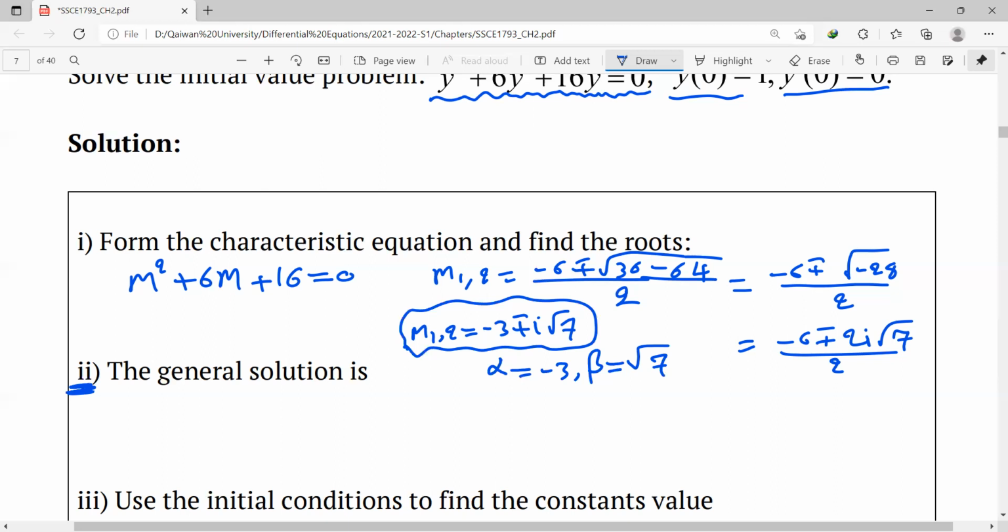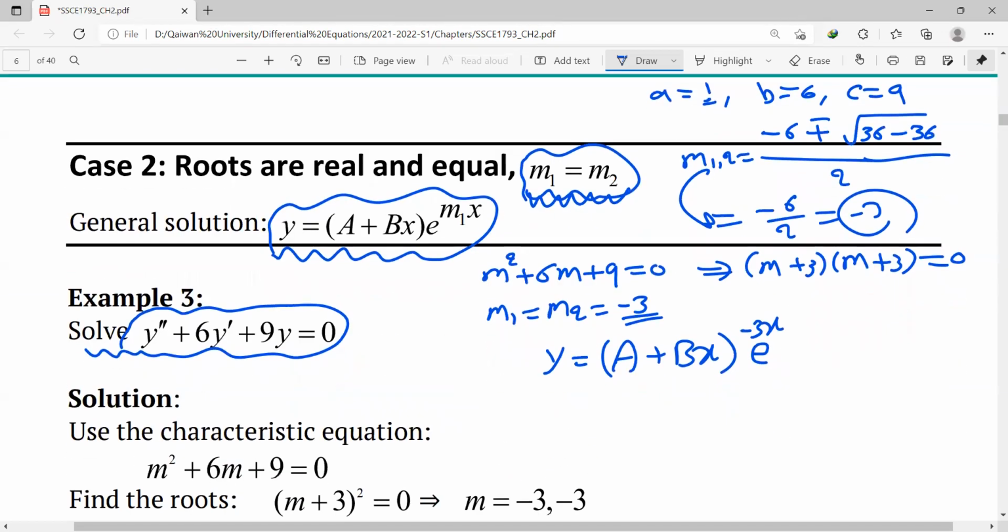So we first write down the general form of the general solution for this case. We have two complex roots. We say y equals e to the power alpha x times a cosine beta x plus b sine beta x. Look, this doesn't equal that one. That's b and that one is beta. Beta is square root of 7, but b is a constant. It's okay if someone else writes this one as sine and this one as cosine. It's okay, no problem.